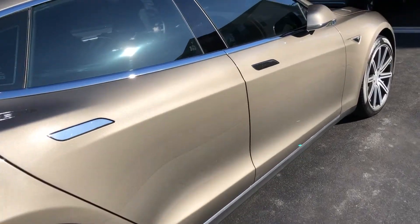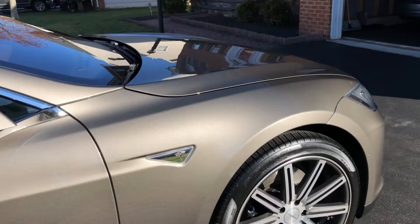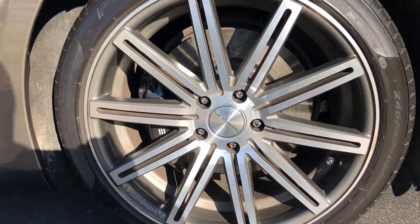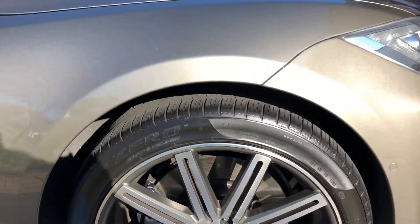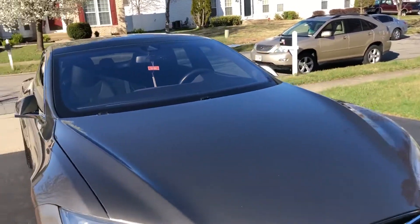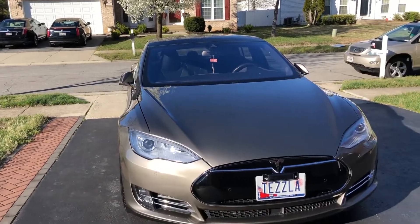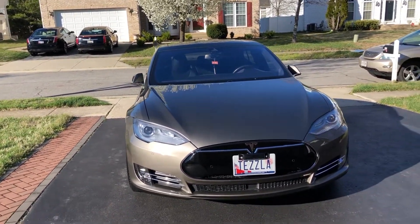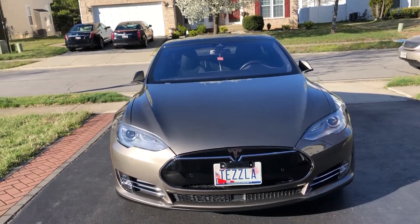Some of the things I'm a little frustrated about: my wheels didn't get as clean as I'd like — they left some water spots and I had to clean those off, and I'm still working on them. I'm also not the greatest when it comes to getting the windows right. I got in the car this afternoon and the windows didn't look good, so I had to go back and redo them.